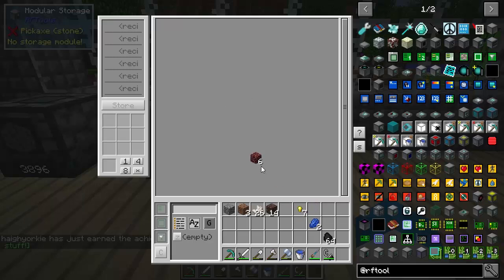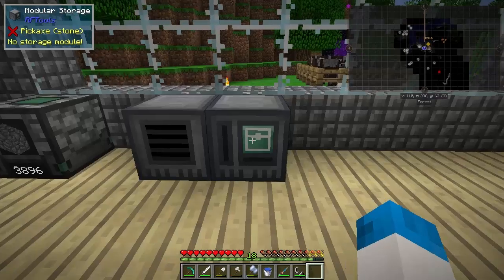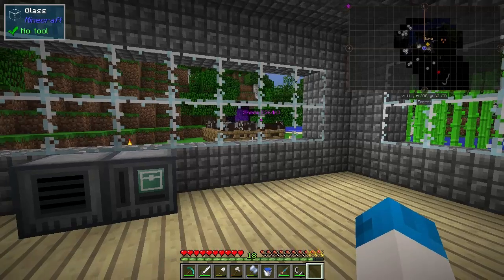I think we can store stuff inside here. If we had something in this particular slot, if that's right. Modular storage, remote storage. Oh, I might have to have a look into this, guys. Oh, no, tell me no. I probably need one of them remote storages, you know. Let me have a quick gander and see what we need.